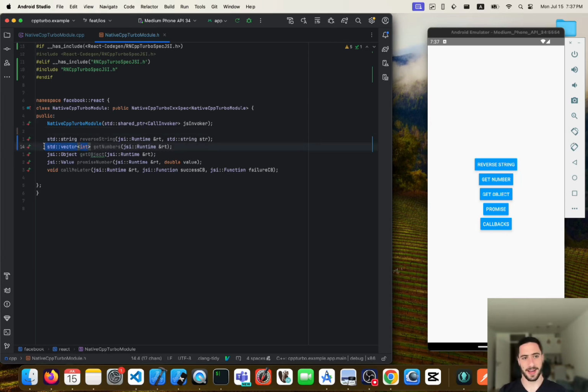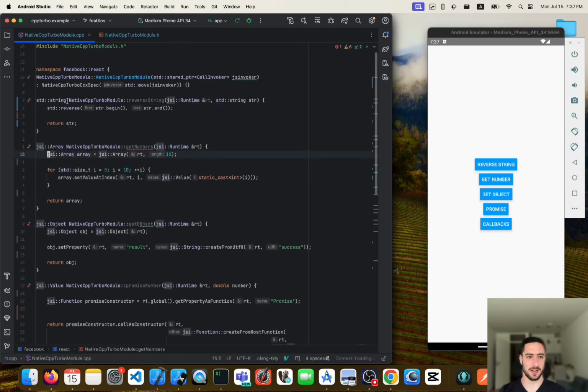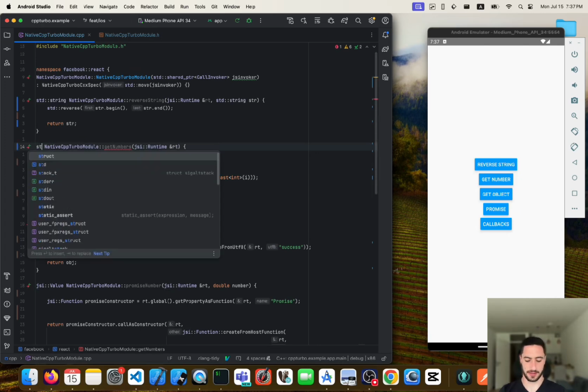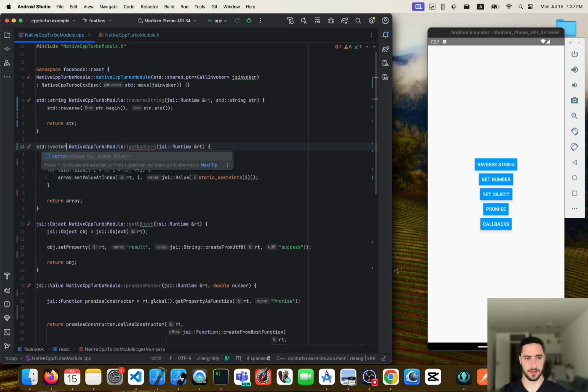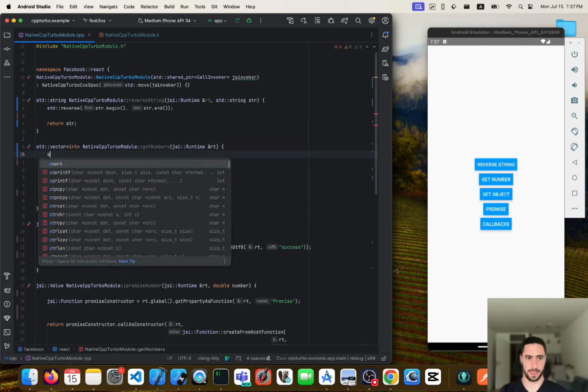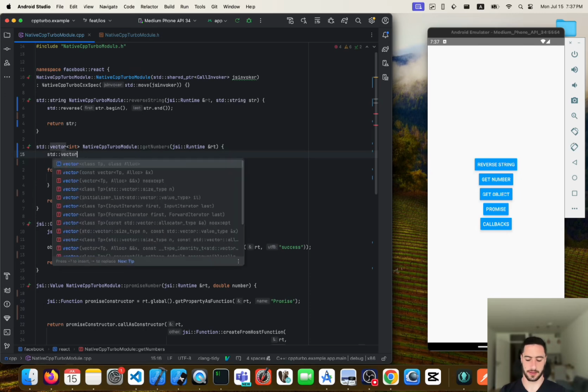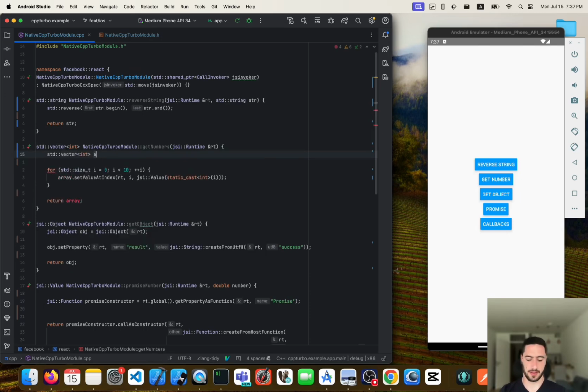Anyways, just add an std::vector. Let's go ahead and change that here and do std::vector of int, and then std::vector<int> like our array.